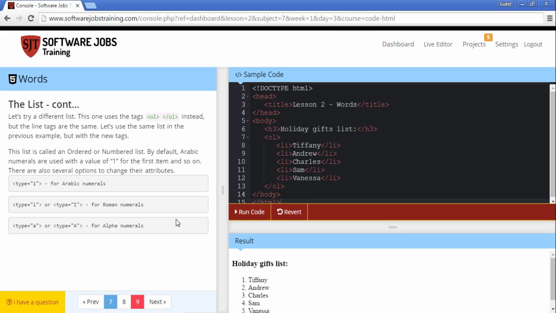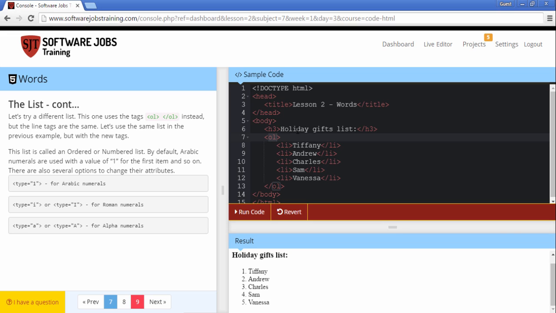The biggest difference is actually the tag itself. Last time we were using the UL tag and this time we are using the OL tag, right? OL stands for ordered list, so it's going to show the lists in an order. As you can see, there are numbers over here: 1, 2, 3, 4, 5. This is all because of the ordered list. It's going to show the list items in a specific order.